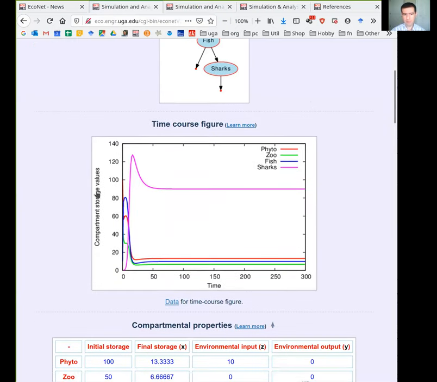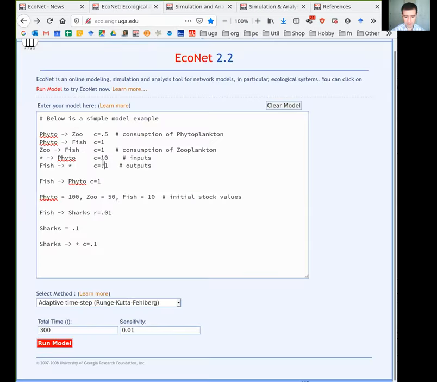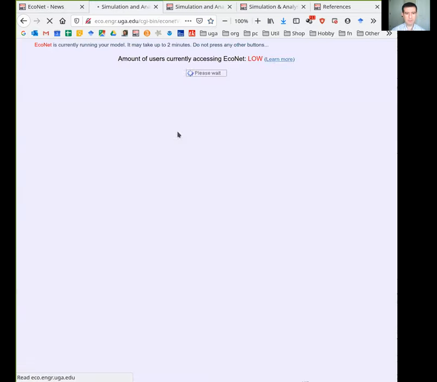Okay, well, it did not increase much. It's in the order of hundreds right now. And what happened was things got stabilized. Probably we need to restrict the outputs further so that things can accumulate more. Let's have, well, a lot of sharks is probably not a good idea. But are there any other outputs? No. And let's increase the input further. All right, let's see what happens. So I'm just trying to get high values.